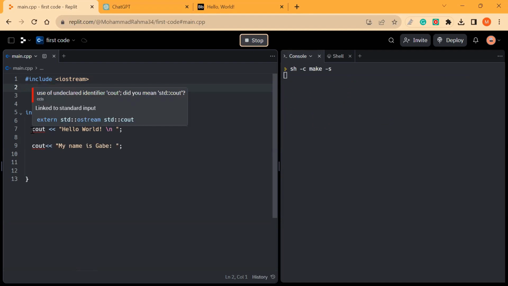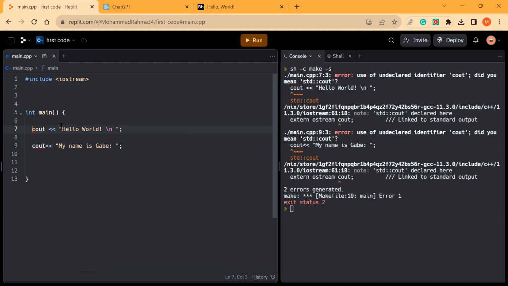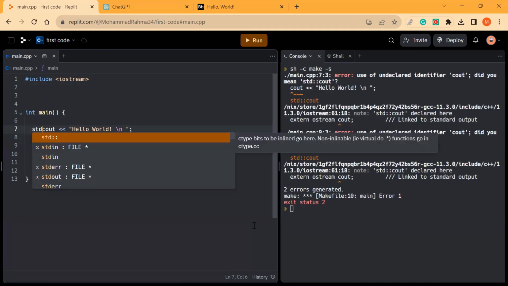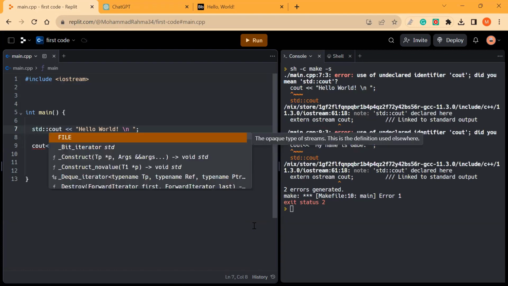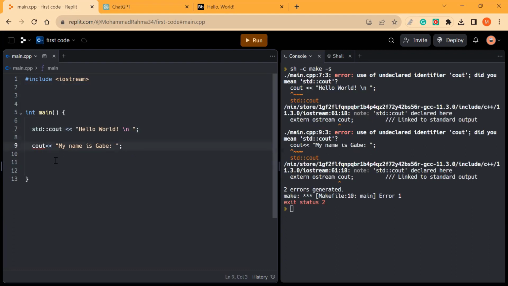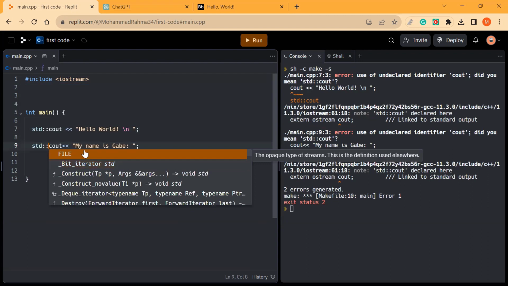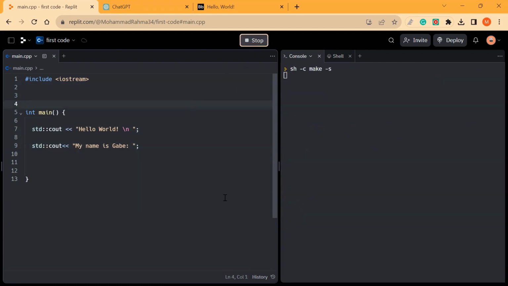Instead of having cout, we have to put std::cout. And over here I have to put std::cout. If we run it like this, it's still going to run and give us the same output, right? Now, what exactly is this std?